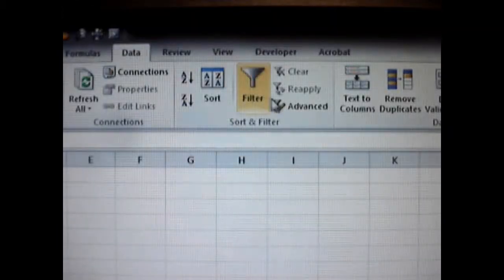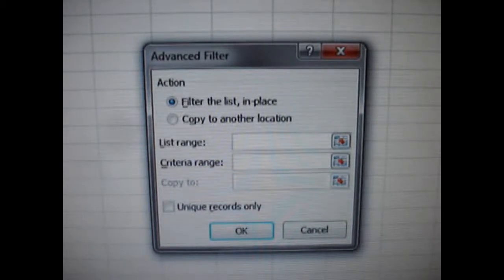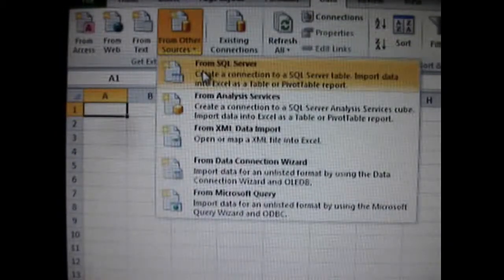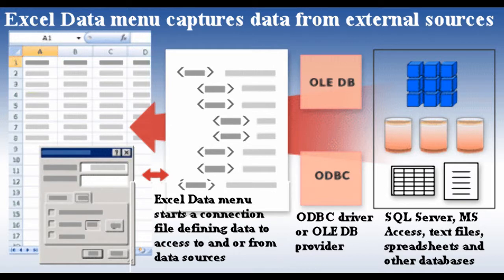Another function to use, especially in account analysis, is the function of advanced filtering. The advanced filter gives you the flexibility to extract your records to another location on the same worksheet or another worksheet in your workbook. Through a series of macros, I have developed a system where I can automatically obtain the detailed analysis of all the accounts. Another outstanding feature in Excel is the data from other sources. You can go directly into SQL servers, access text files, spreadsheets, and other databases.